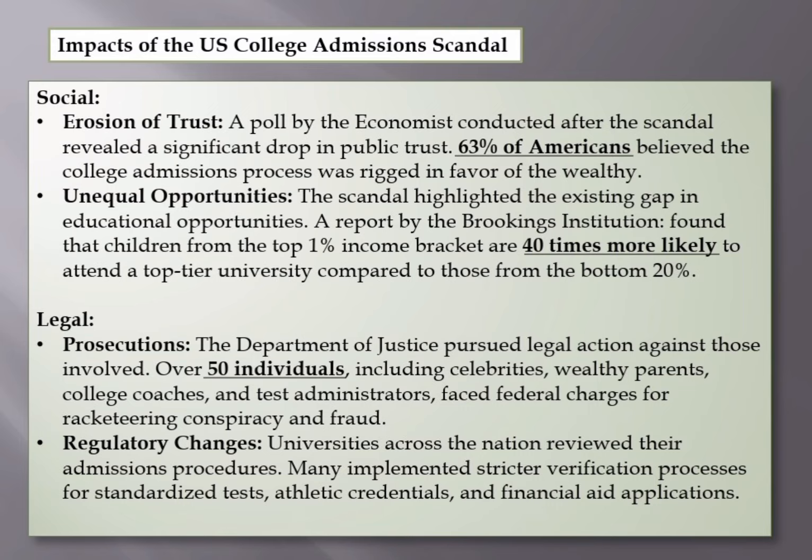There were massive consequences and outcomes from this scandal. First of all, it badly affected the reputation of universities. Obviously, the scandal tarnished the reputation of prestigious universities implicated in the scheme. These institutions faced scrutiny and criticism for their admissions processes and oversights, as you can see in the slide. 63% of Americans believe the college admission process was rigged in favor of the wealthy.